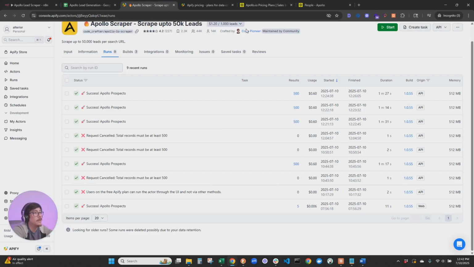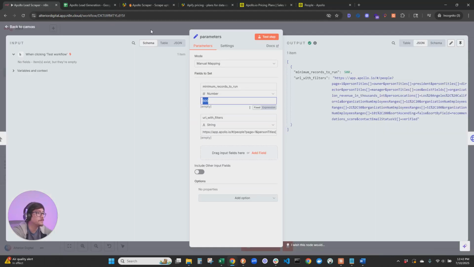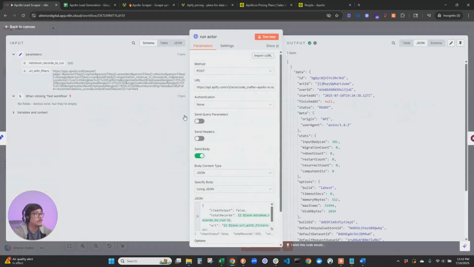I believe every scrape, every 1,000 leads is $1.20. So pretty cheap. If you're a lead aggregator, this is music to your ears, because if you go to platforms like Fiverr or Upwork, they're charging a pretty decent amount for like 50, 100 leads. So that's a different business model. We're not going to get into that. Okay, so we've got a parameter set as best practice. Great, we're going to run the actor, right?